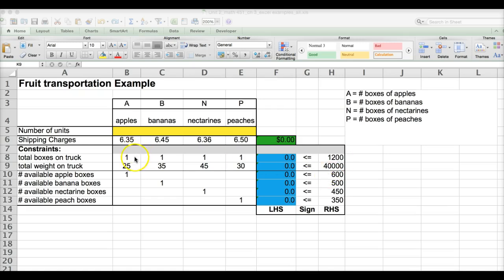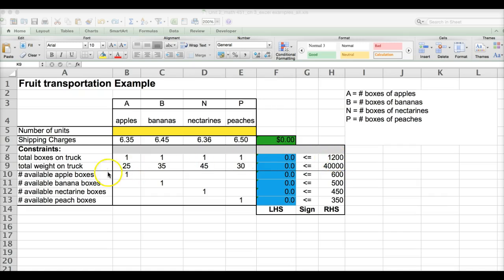These ones here basically mean 1 times the number of boxes of apples, 1 times the number of boxes of bananas, 1 times the number of boxes of nectarines, 1 times the number of boxes of peaches. So basically A plus B plus N plus P is going to be less than or equal to 1,200.